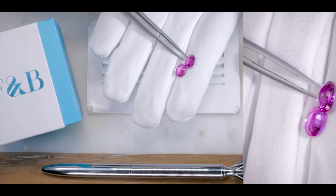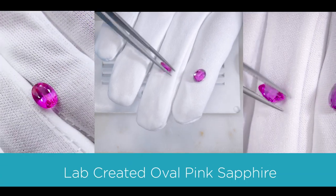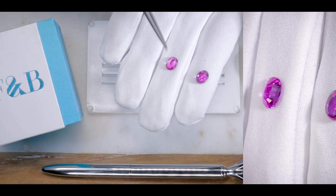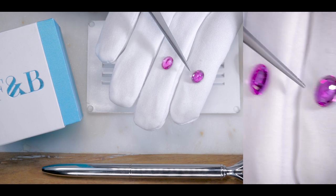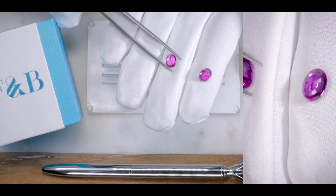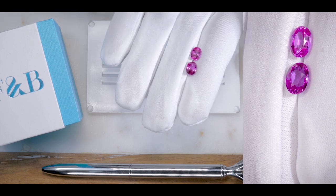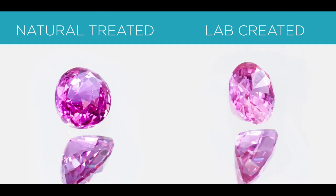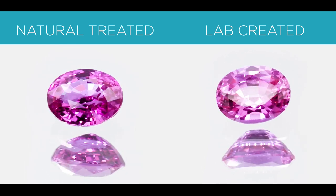Whereas this lab gemstone was cut slightly skinnier and shorter at the bottom, so it's a little pointier, and it's also shorter in terms of the depth. That alone was able to add about 0.4 carats in the natural versus the lab. So that's the only difference here. But obviously with any gemstone, depending on how it's cut, the carat weight will reflect based on the length to width to depth ratio, and also based on the shape of the gemstone. But for the labs as well as the natural, many times you can even custom cut it if the rough is big enough to meet a specific carat size.